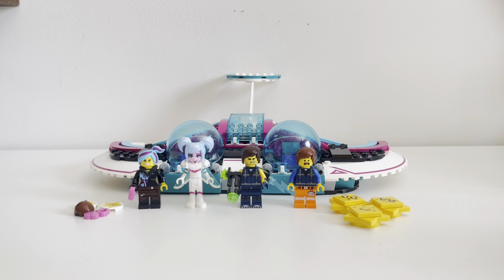Yeah, that's it for this one. Sorry if it took a little bit longer. I just really like this one. Really great. If you can find this on a deal, I definitely recommend it. I know it is girly, but it is definitely a unique ship. So yeah, if you want something new and unique with a really cool look, and it has a lot of cool building techniques, then you'll enjoy this one.